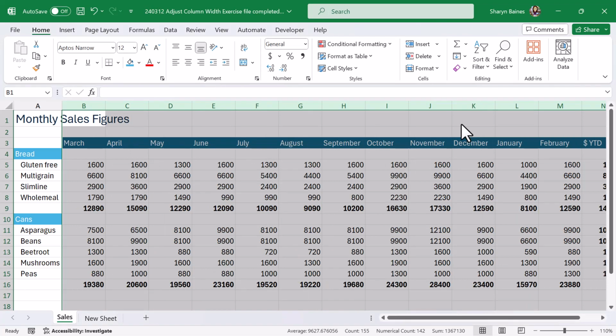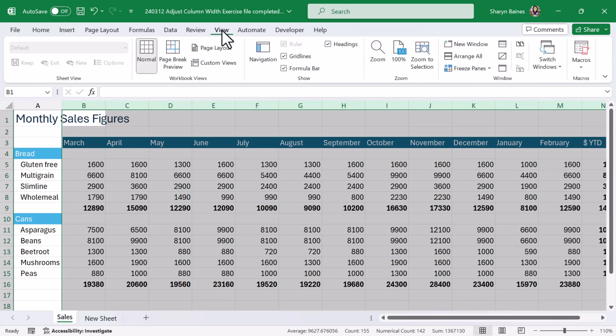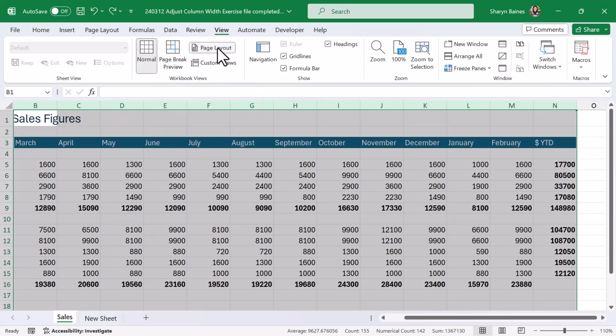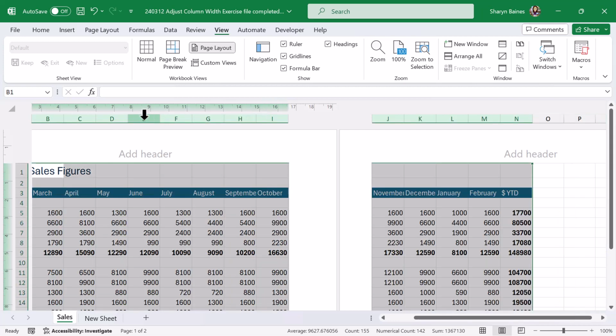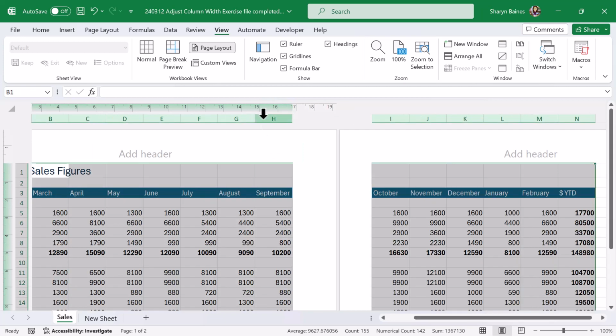Now, another thing you can do, you can make your way over to the View tab and go into Page Layout View. Now, from here, if you select and drag your columns, you're going to see in centimetres. Now, depending on how your computer's set up, yours might be saying inches. You can also see it in pixels as well. So if you wanted to, you can just have a little bit of a play in here and adjust accordingly. So I can see, obviously, my September's a little bit hidden still. So I can just pull that out. And now I can actually see that each of my columns are around about 2 centimetres wide. Right, I'm going to make my way back to the normal view.